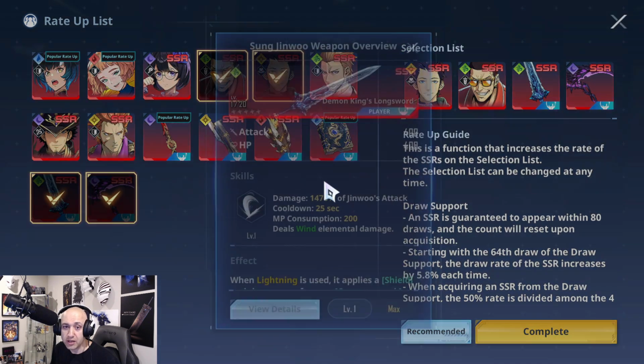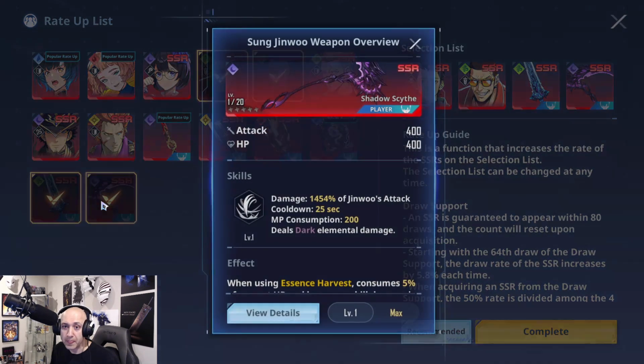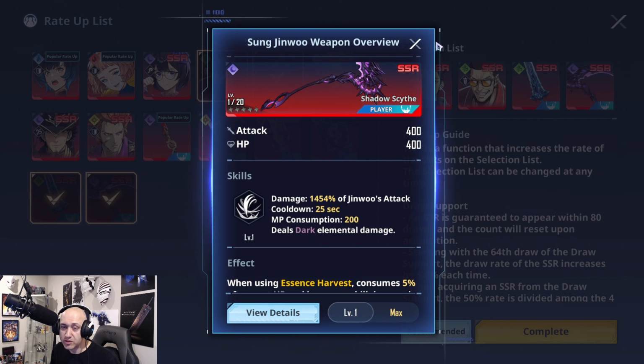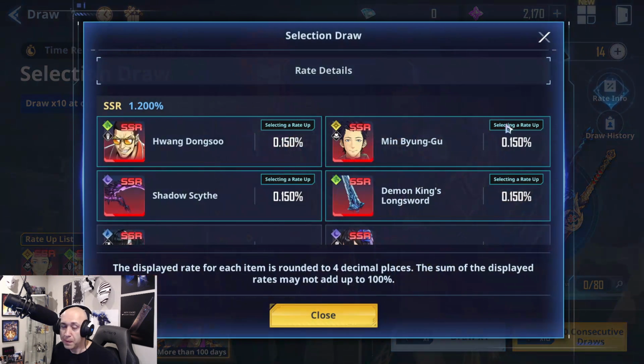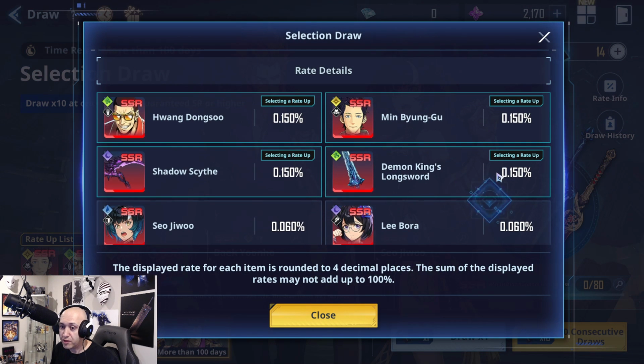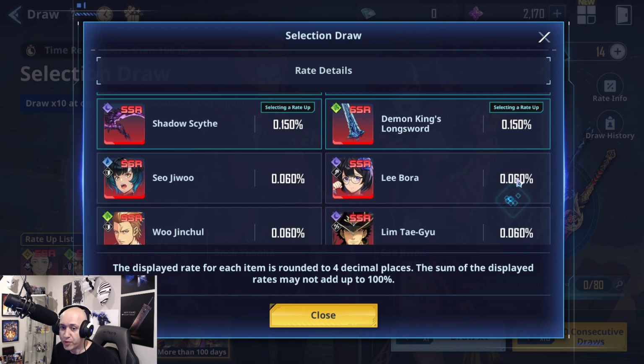I chose these weapons here, the Demon King's Longsword, and I chose the Scythe. Okay? Right here. So Shadow Scythe. So when you complete that, if you go back to rates now, you guys can see here the rate up for those has gone up to double, or actually almost triple, a little over double actually. So 0.15% versus 0.6%, okay?